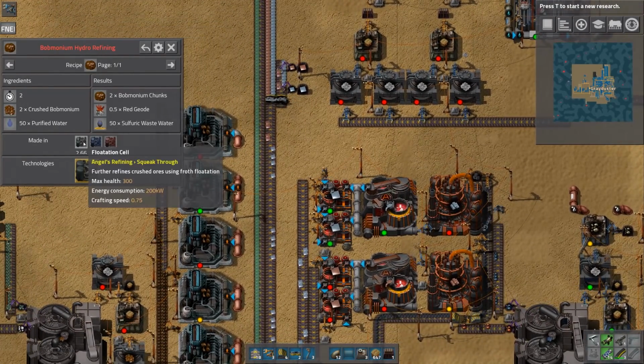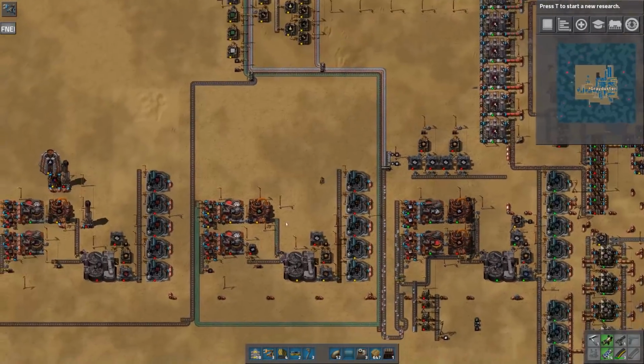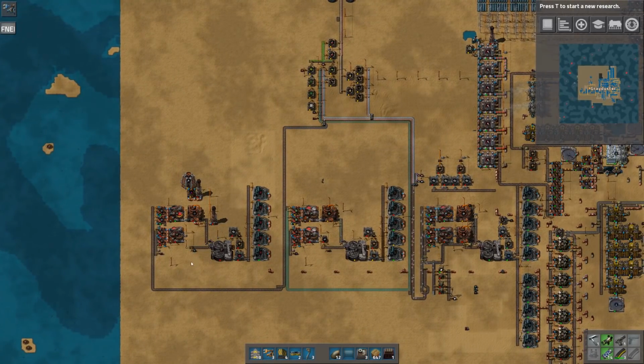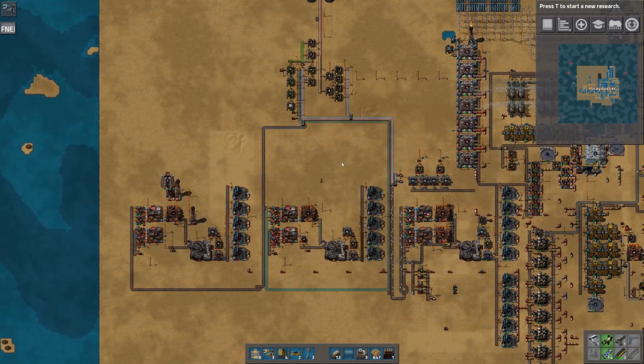So we need to go back through this. So we need hydro refining next and flotation cells. And then we need to extend this system in the middle here to get us some more metals. And we also need to extend this system to process nickel. So that'll be next episode for definite. We're going to have to get there and do that.